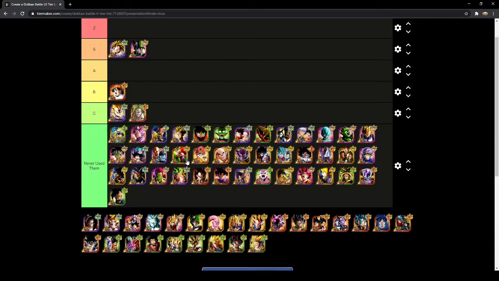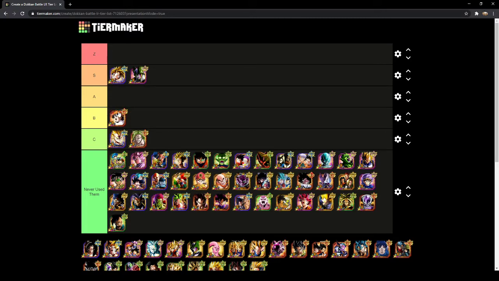Same with LR Pan. LR Pan's a really good support type, but not a defensive unit. In terms of her own damage and her own defense, it's not looking good. Same thing with LR Hercule. I haven't gotten his Z Awakening, which looks good, and I'd have to throw him on a couple teams. But for now, he'd be in B tier. With the potential of his Extreme Z Awakening, I'd probably put him in A, but I wouldn't do it quite yet.